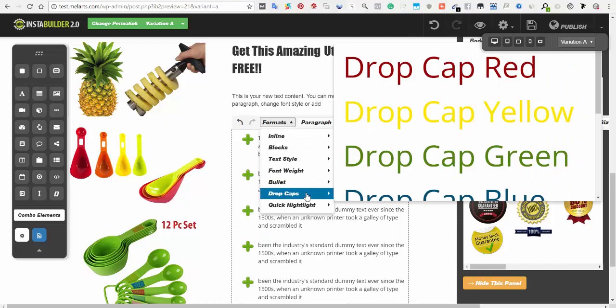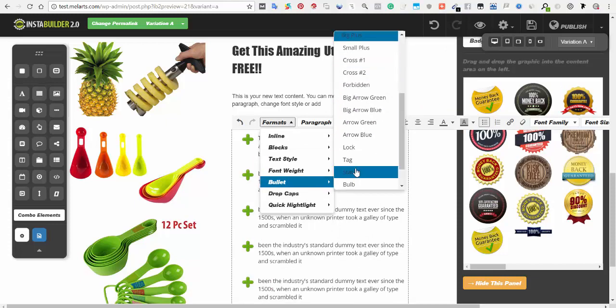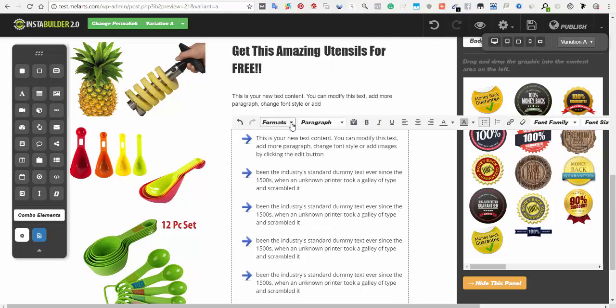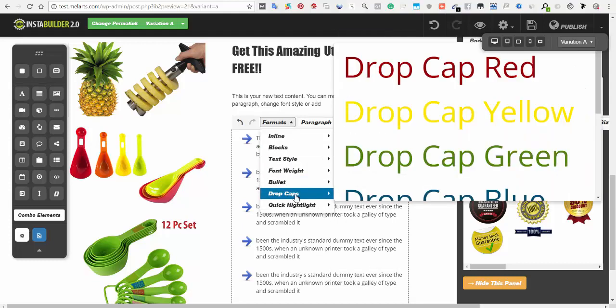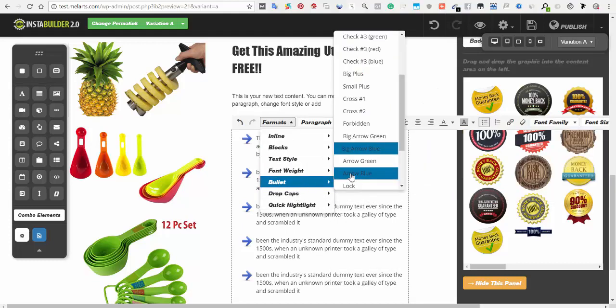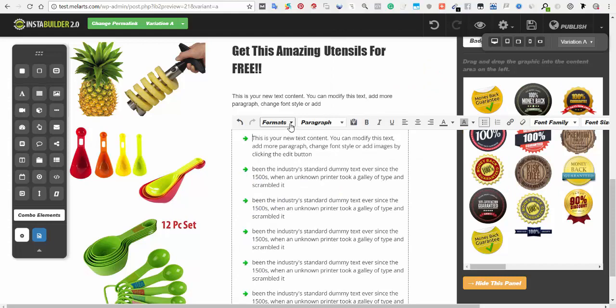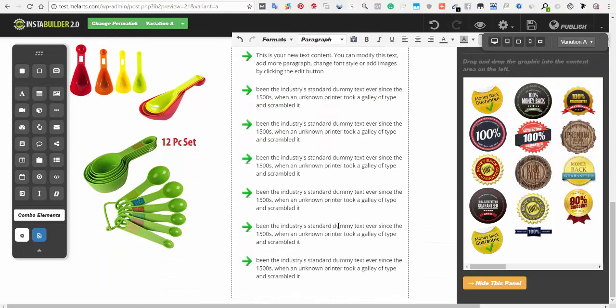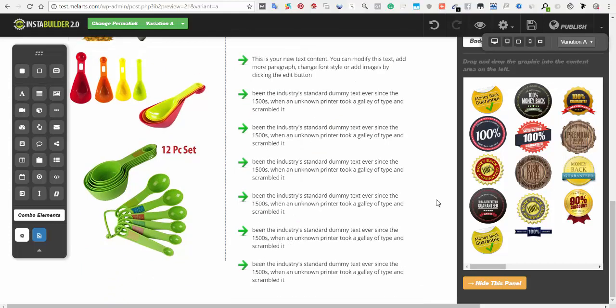So there are various ways you can do it. Okay, I'm going to use the big green arrow. So this works fine for me. Okay, so we're going to stick with that.